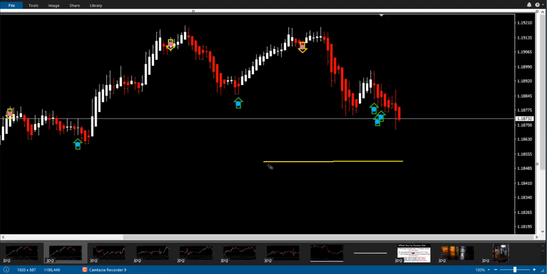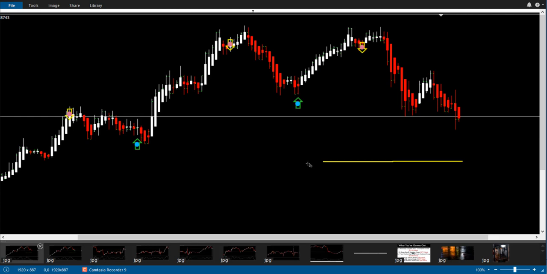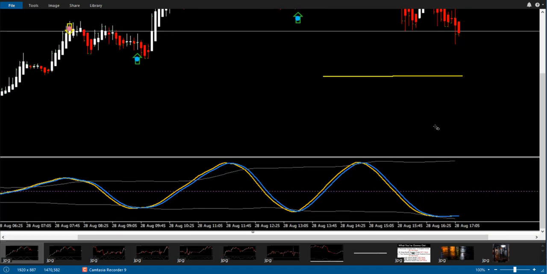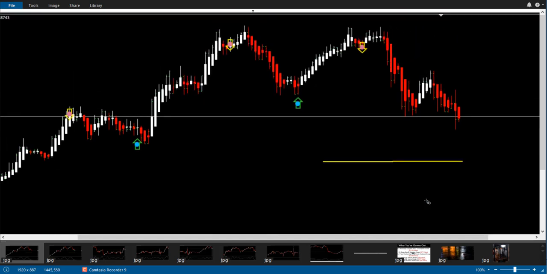If I pull this up, let me go back here a second. This is the 5-minute euro, same chart we were just looking at, but it's earlier in the day. Initially, when the market came into this area, it fired off an arrow, and when we had a cross here, I apologize, that's big, but I just want to make everything big up here so you can see it. It disappeared, so right now there's nothing.